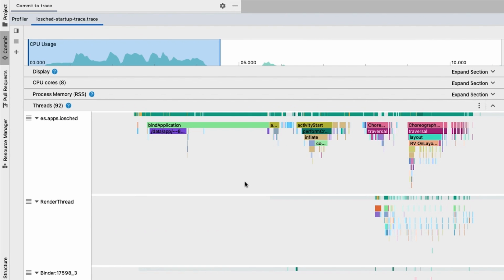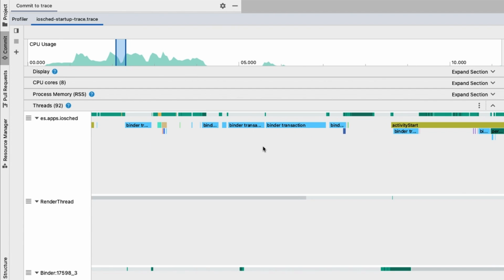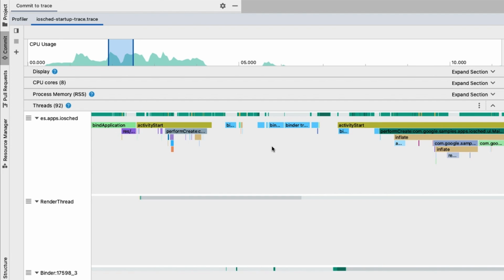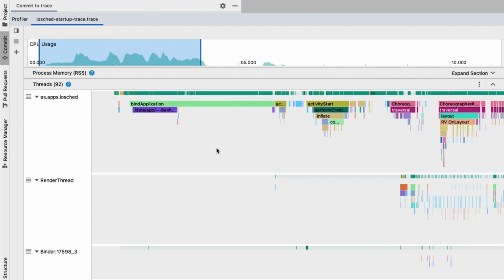The second reason is that on Android, work is sometimes distributed across threads and sometimes even across processes. You could be doing a binder transaction on your main thread, and the work is actually being done on another thread or even in another process. If most of the work is actually being done on a different thread during the time period you're concerned about, and then you stack sample the UI thread, you can end up with a lot of stacks that implicate the wrong thing. So it's super important to take a look at the trace first to figure out where your problem is, and then go from there to sample the stacks. Using these two tools together can be super powerful.